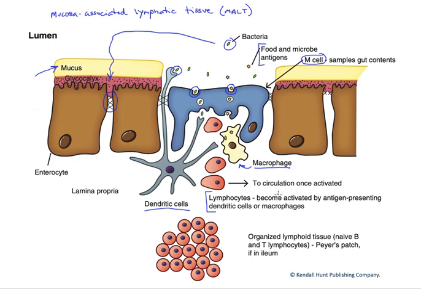Now, when we get from the small intestine to the large intestine with that slowdown in peristalsis, the bacterial colonies go up dramatically. So we have protections there in the late small intestine — the ileum — known as Peyer's patches. This is a region within the MALT where we have a very specific organization of lymphatic tissue. It makes sense that we have this high-density lymphatic tissue at the region where fast peristalsis meets slow peristalsis in the colon. We actually have an ileocecal valve right there between those two regions, helping to oppose the backwards movement of colon contents with high bacterial numbers into the small intestine, where they could cause much greater problems.